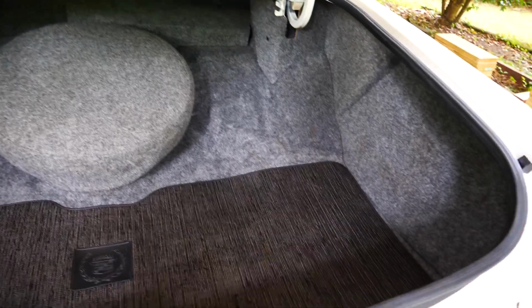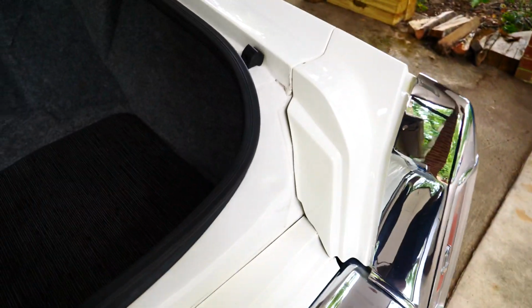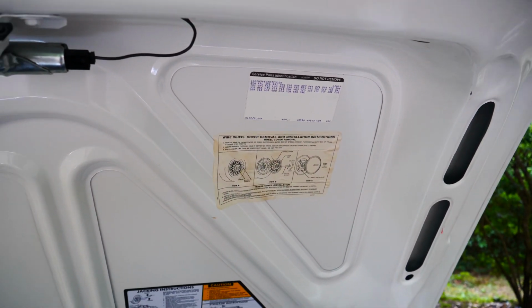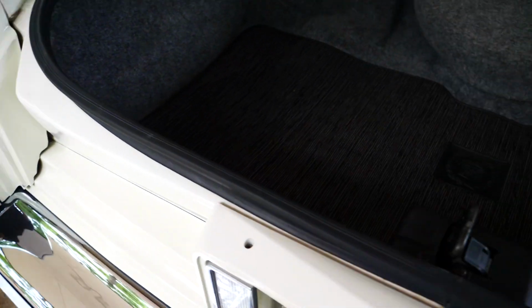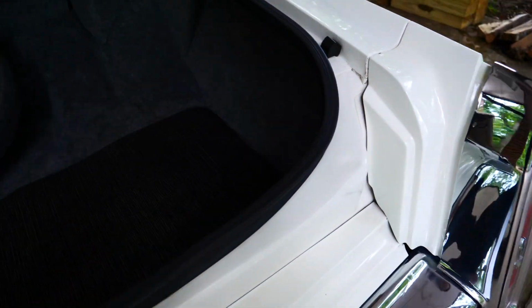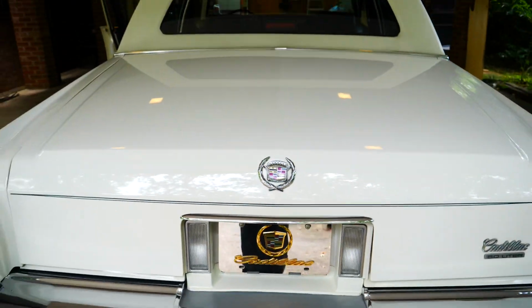Immaculate trunk. Original trunk mat. Space saver spare. Of course, the jack is behind all that. The trunk weather stripping, immaculate. Pull down works like it should. The bump stops, the decals, everything is quite proper. Again, you can see the work that they did on these fillers. They fit very nice. So, beautiful Brougham.